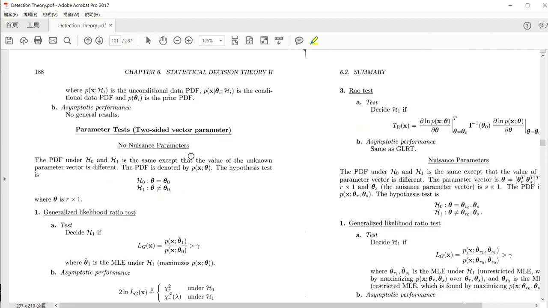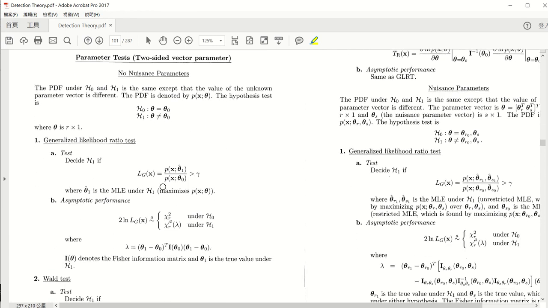Here we will just say the data is dependent on a parameter theta, but the hypothesis is H0: theta equal to theta 0, or H1: theta unequal to theta 0. Then of course the general likelihood ratio test will decide H1 if this likelihood ratio is larger than gamma.